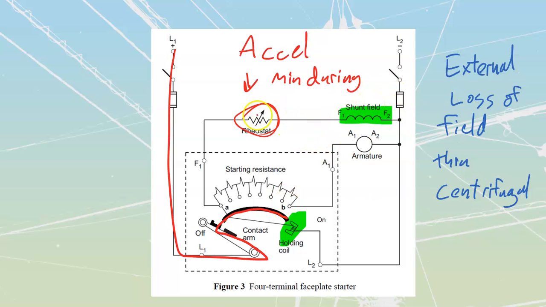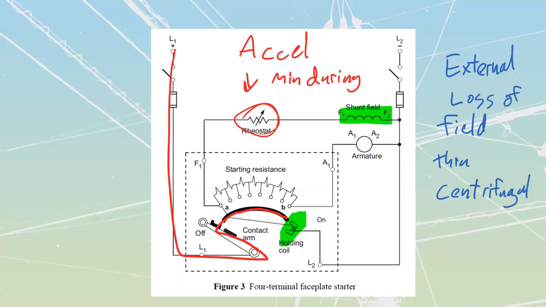So we're just going to leave it like that for now. Let's talk about the actual starting resistance that we are going to place in here. In this case, we are going to keep that little connection inside there. It's going to be fine for us to have that connection inside there. There will be a little bit of current that might travel through here, but it's not going to be a lot of current, because current's going to take a path of least resistance. We'll sketch those out as we go along.